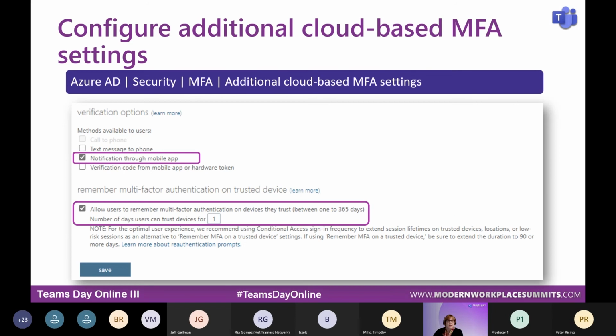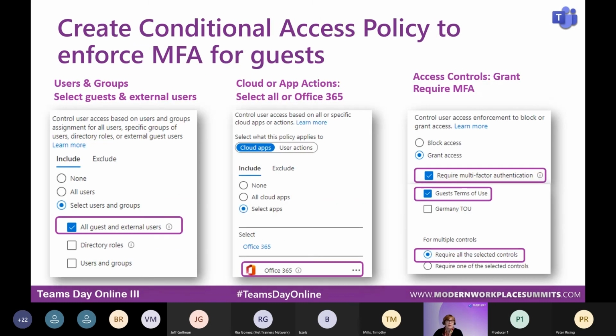So we manage this process again in Azure AD. You can configure how you want multi-factor to be used. The recommendation is to use the Microsoft Authenticator app, but you can have text messages as well. So you can have some options there, and you can also set the option for how long you want the MFA to be remembered on a user's device. So you can limit that down to 1 day to make sure users always use MFA when they come in.